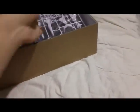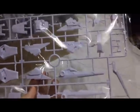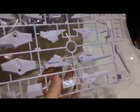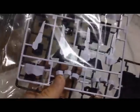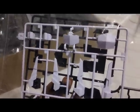So, like I said, that was just armor parts, and here's a duplicate runner of that. These are mostly stuff for the legs and things. Let's see, we have one more small runner of purple parts here. Covers for the feet and a few things like that. Those are some parts for the back of the head. Back here we have a runner of black parts, mostly for the little backpack kind of thing it has.